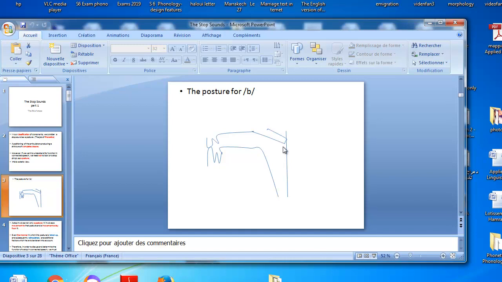We obstruct the air at the level of the Velic closure and the articulatory structure here by means of the two lips. So the air is being held for some time within the oral cavity. So it's a static view of representing the articulation of a certain sound. This is what happens within the framework of phonetics.